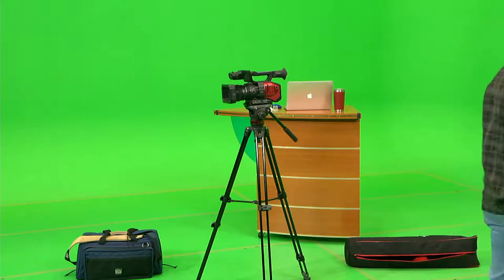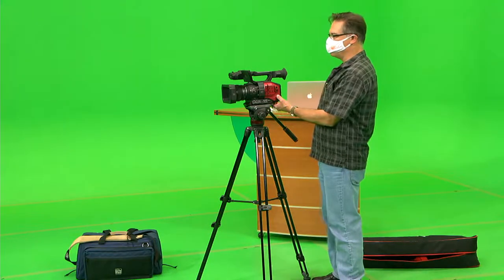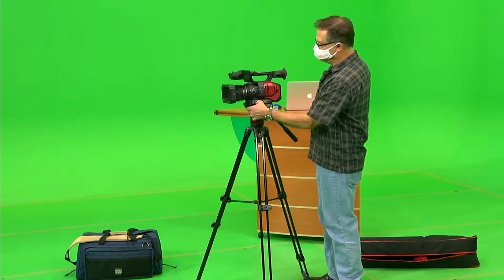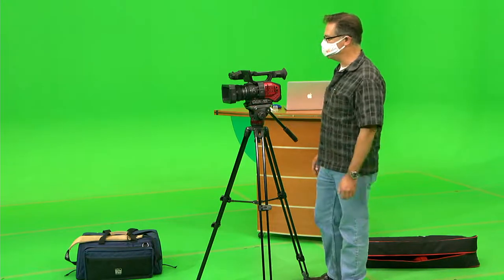The most common method of gauging exposure is that LCD screen. The worst method of gauging your exposure is, guess what, the LCD screen. It's not calibrated. So the best method is this waveform monitor. Go ahead and pop it off. I encourage you to use it. If you increase your gain, go ahead and put it back to low if you would.